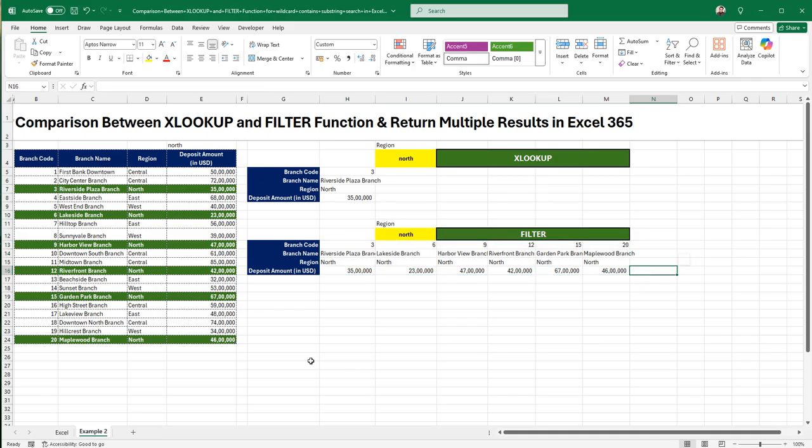One more thing we can do here is that this information is related to the region north, and we don't want this row. Likewise here, the region keeps on repeating north. Because we have already selected the north, it is understood that these belong to the north region. Or if I change the criteria, let's say east, it belongs to the east one, right? So I need to get rid of this particular row. So how to modify the formula?